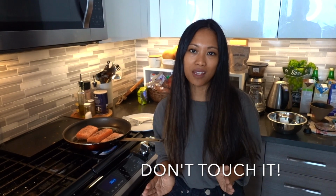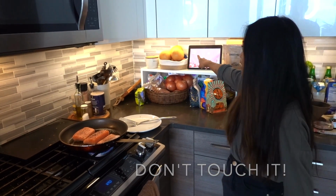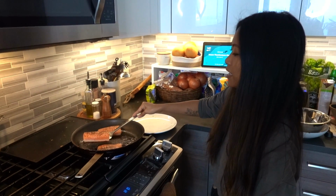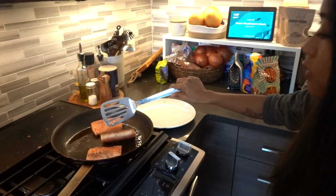This is the secret part. The secret part is to not touch it for at least 7 minutes. So we're gonna time it. At 1:07, we're gonna flip it. 7 minutes later, we are ready to flip it over.